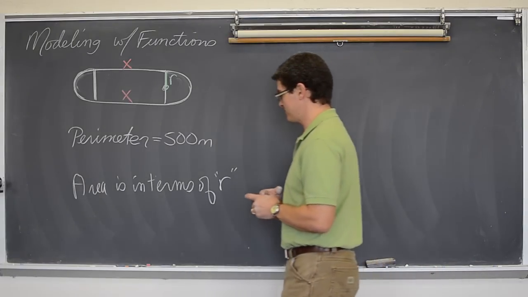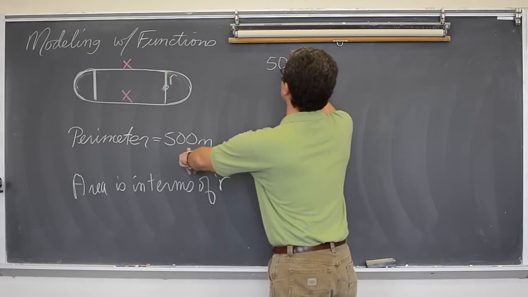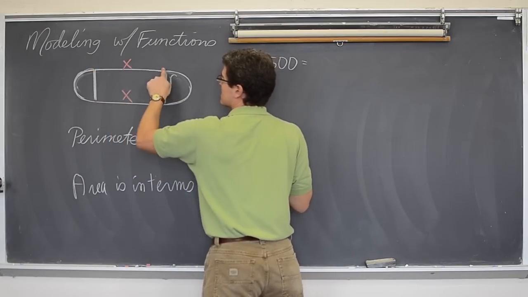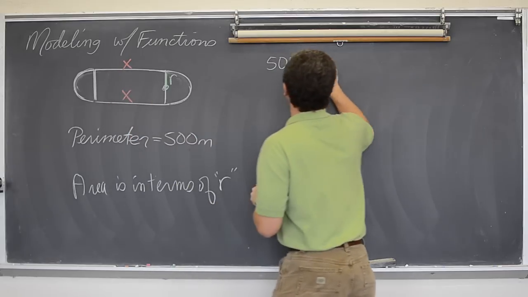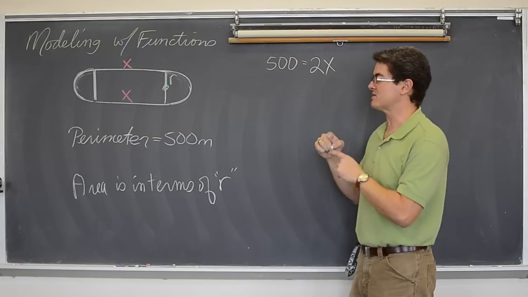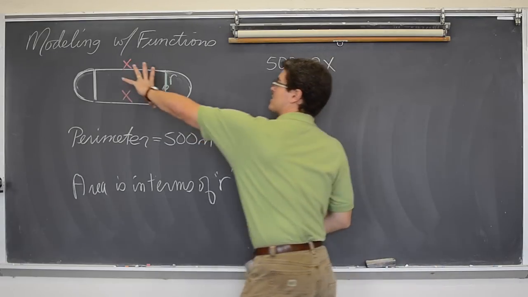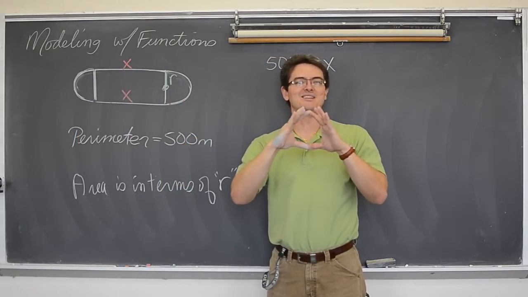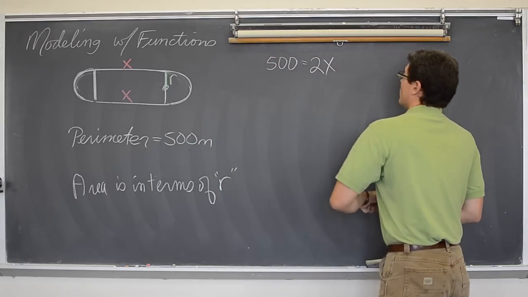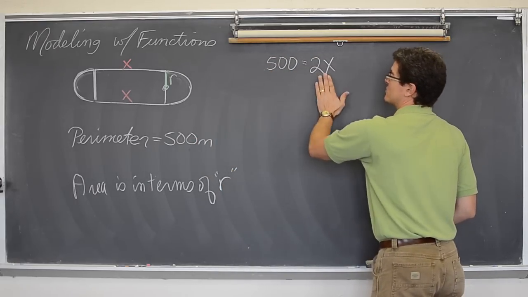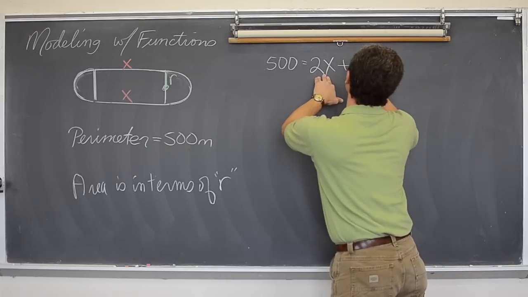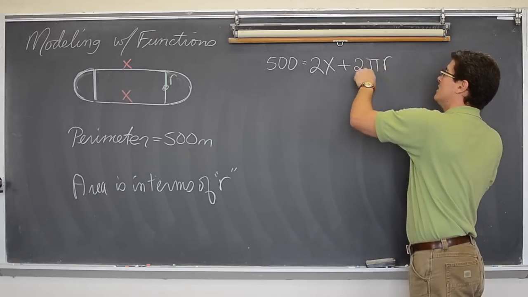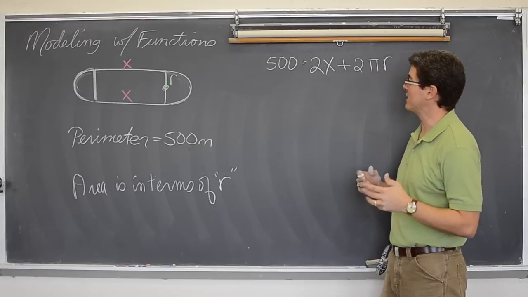Of course we are going to have a radius. Radiuses go from the center of a circle to the outside. This is only a half circle, but it is defined as a semi-circle. Well, let's start with the perimeter because we know what perimeter is. We want the perimeter to be 500 meters. Alright, so 500 meters. The perimeter. How do you find the perimeter of this object? Well, if I start here I have to go x and then I am going to come back a distance of x. So, the perimeter is going to be made up of x plus x, or 2x. Now that is the two straight sides. What about the semi-circles on the ends of it? How do you find the perimeter or the circumference of a circle? 2πr. So, we are going to have the perimeter of the entire length 500 meters. That is going to be made up of the two straight sides plus 2πr.